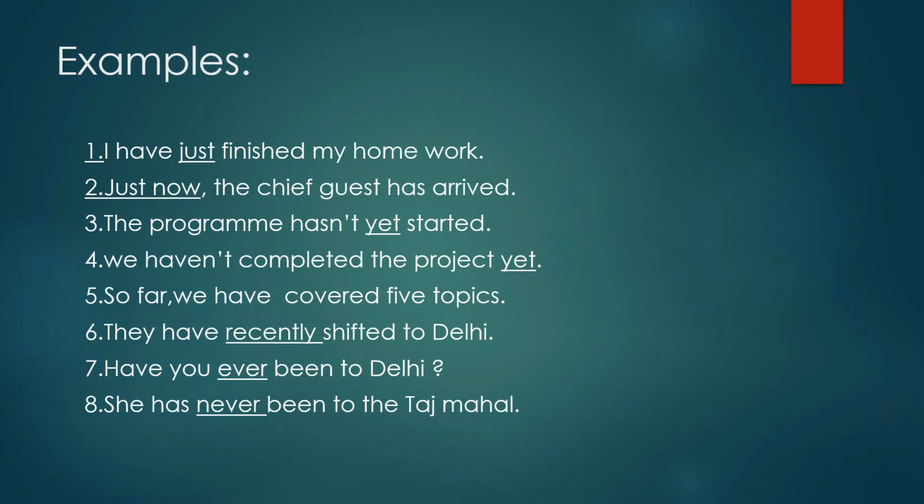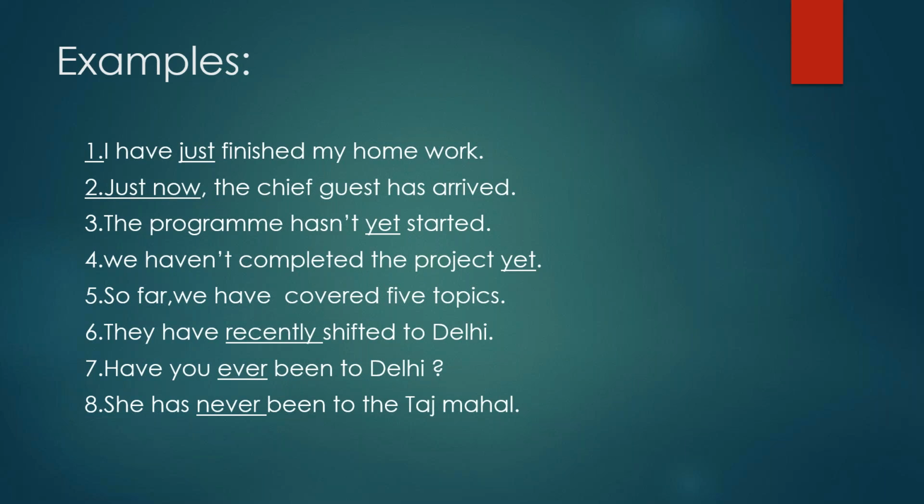Then the third sentence, the program hasn't yet started. We are using here yet. Where are we using this word yet? We are using exactly in the middle of, okay, started and hasn't. Normally, yet is always used in the negative sentences. What do you mean by yet? It is nothing but still. The program hasn't yet started. That means the program hasn't still started.